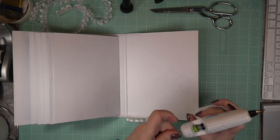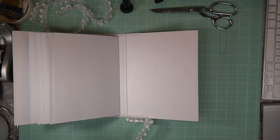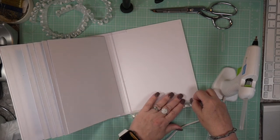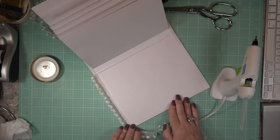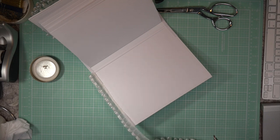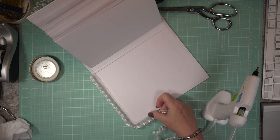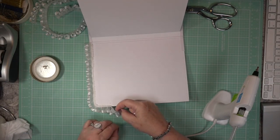Oh, I learned this little idea from Scrap Queen. I saw her doing a project and she glued the new glue stick with some hot glue and put it in there so it stuck to the old glue stick. You know how when you're putting a new glue stick in the back, it falls out and does all this kind of crazy stuff? I thought that was ingenious. So thank you very much, Diane. That was wonderful. Just glue the end of your new stick going in. It'll stick to your old stick and you've got your long stick all ready to go. Oh yeah, I tell you.